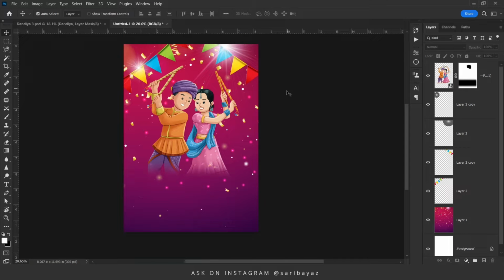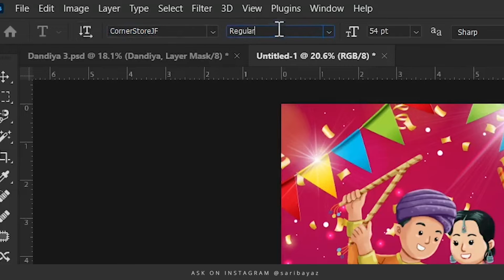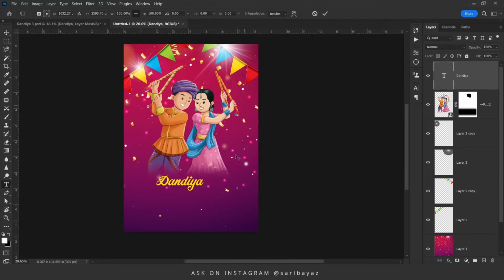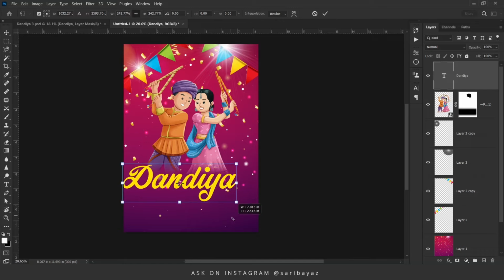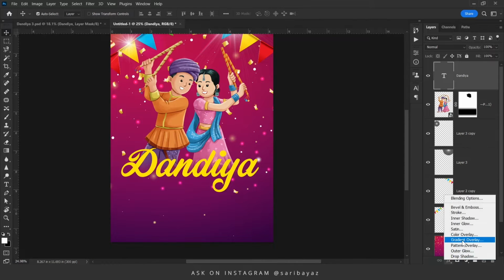Now we have to write something here, so select the text tool and type here. My font name is this and this is regular, font size this much, and we are going to enlarge it like this. Now here we need to give a gradient on the text, so just select your text and FX gradient overlay.